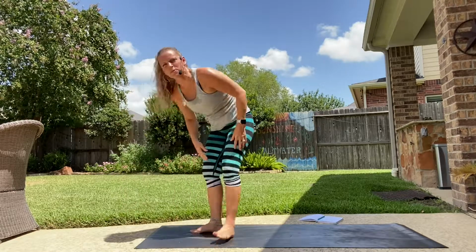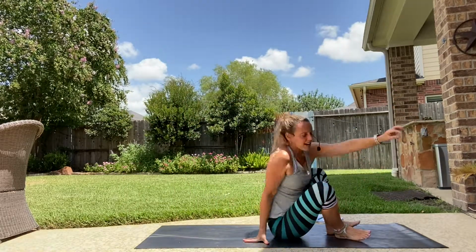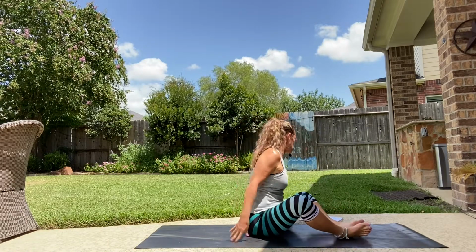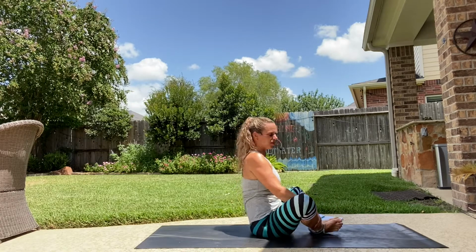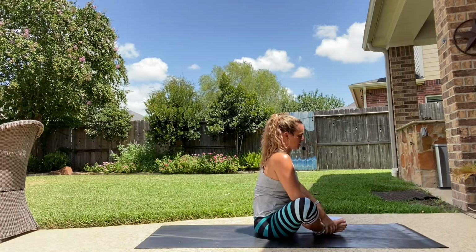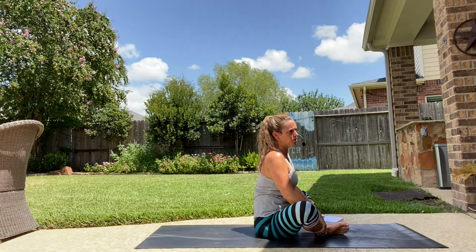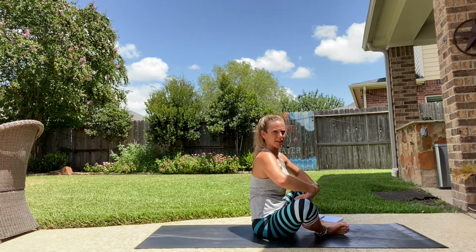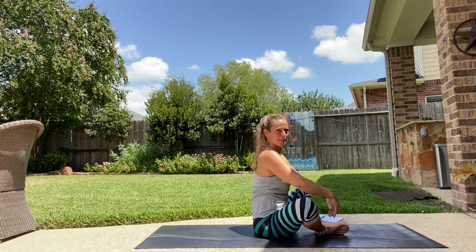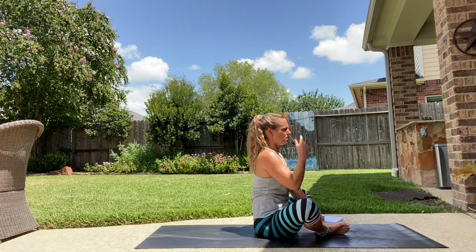All right, we're going to come to a seated position. You can stand up or you can just plop yourself down back at the front of our mat. Bottoms of the soles of your feet together. So we've heard this called butterfly a lot, right? Growing up. It's Baddha Konasana, bound angle pose. So both of our legs are making angles and we're holding our ankles. Bound angle pose, Baddha Konasana. I say it with a Spanish accent.